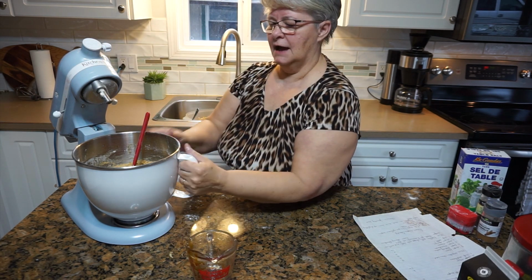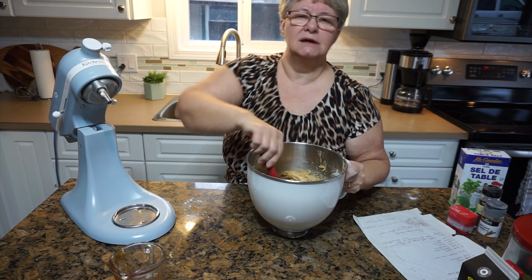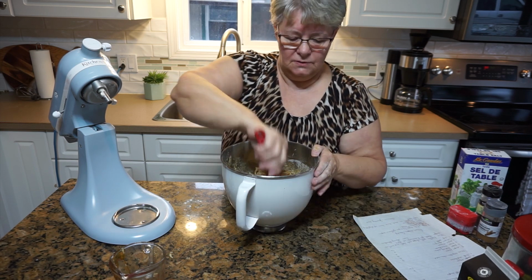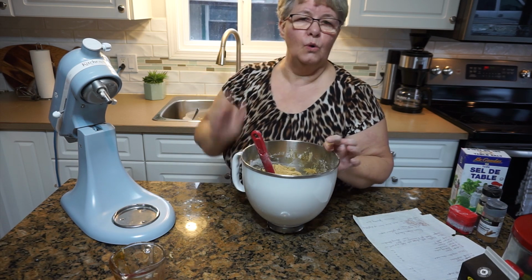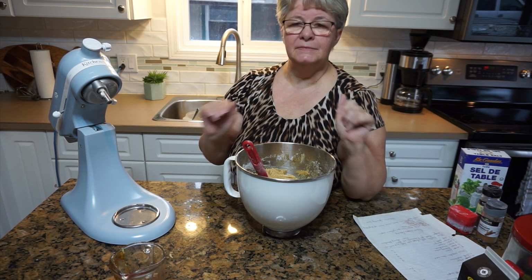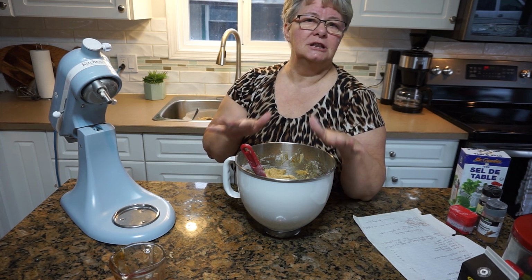It's important that your margarine be really cool. So keep it in the refrigerator until you're ready to use it, because the cookies tend to flatten right out if the margarine is too hot. As with any cookie, you want to keep your oil product, whether that's butter or margarine or lard, quite cold. And if you start off with them cold, they hold their shape while they bake a lot better, and they won't go flat. Now, if you want to use this recipe to make the base of a square of some sort, then definitely let it sit out.